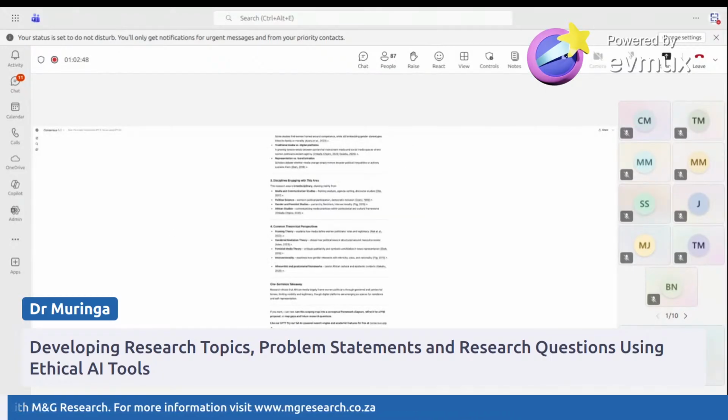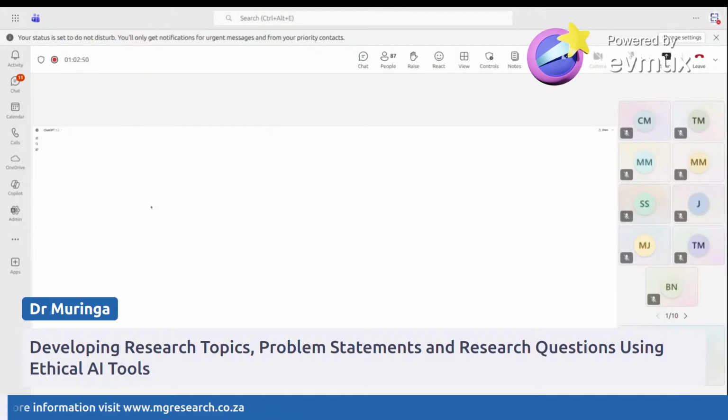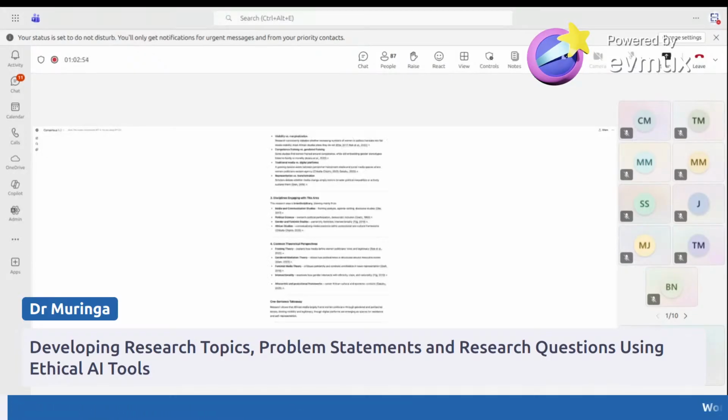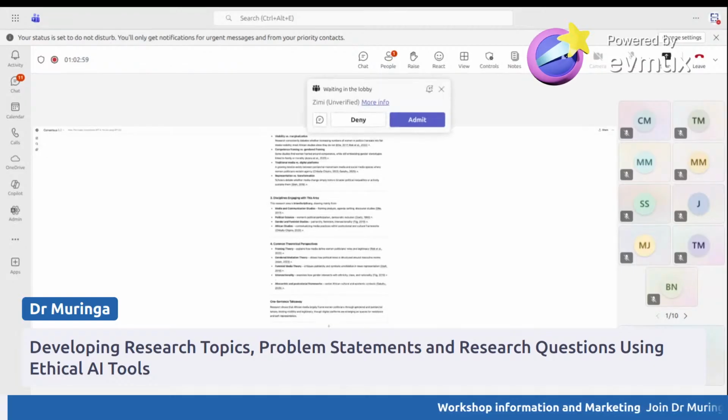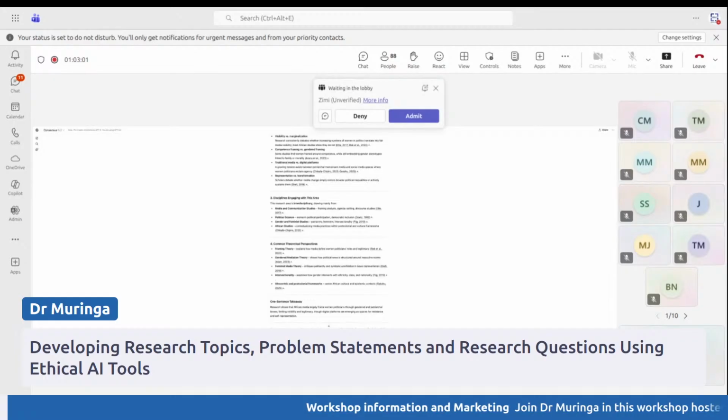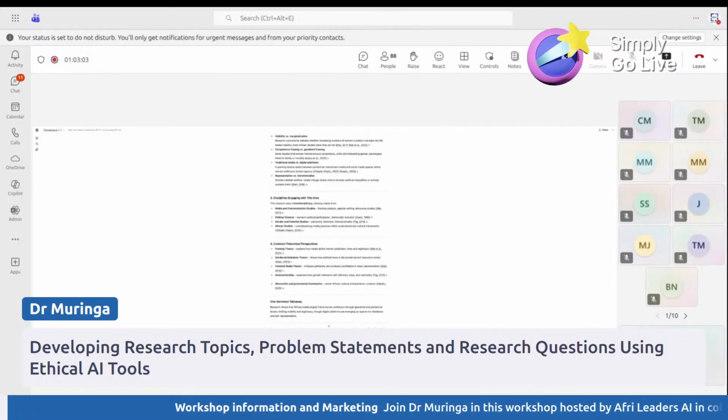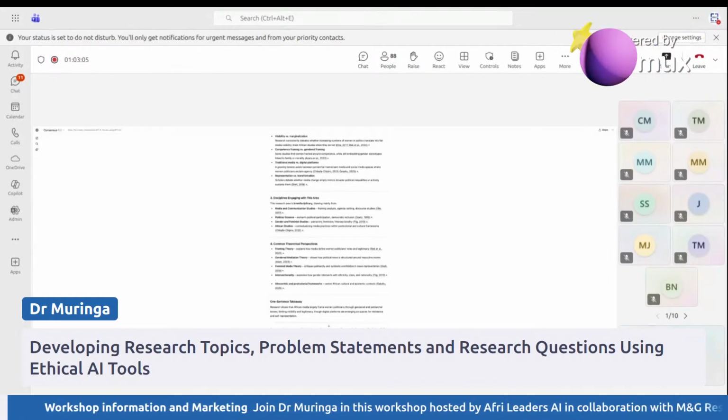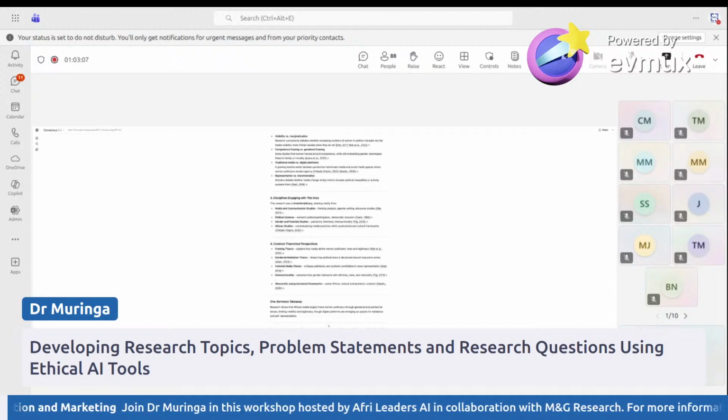I'm just going to refresh quickly because there seems to be a glitch. Yes, there you go. So stage number 2, we want to do a rapid scoping exercise where we want to understand what is already well covered and where the literature clusters.